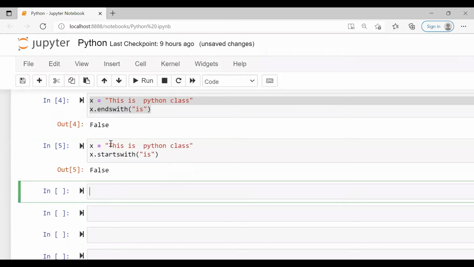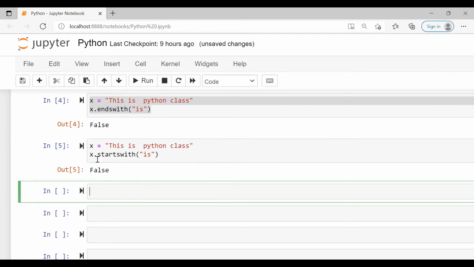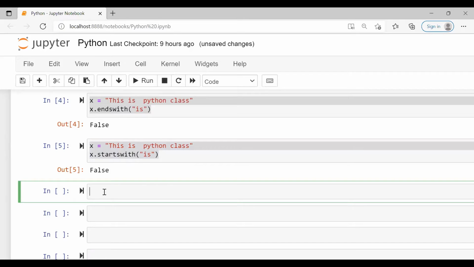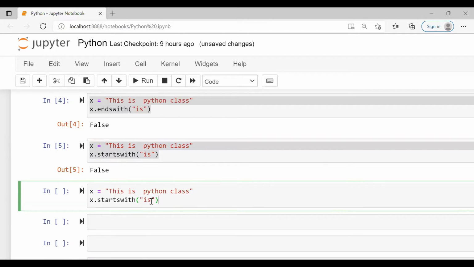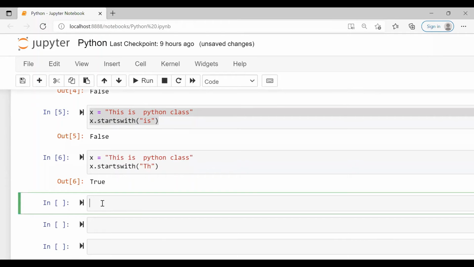No, because the string started with "this", so startswith returns false. Now, if I take the same string and say that the string starts with the substring "this" or "th", then true. So that is the second method, called startswith.